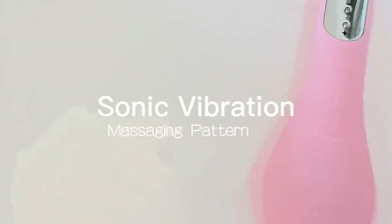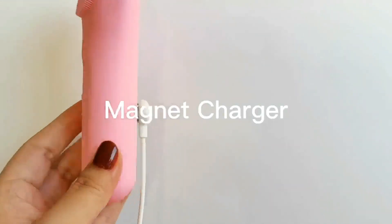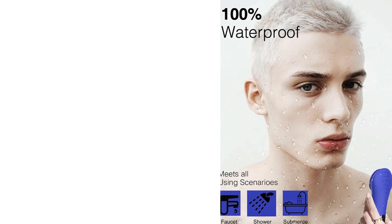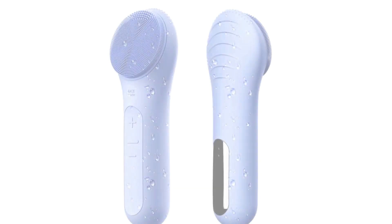The electric facial cleansing brush will keep your skin looking glowing and radiant every day. Only three minutes of your time is enough for a complete treatment: first, you remove the dirt in 90 seconds, then you flip the device and massage wrinkle-prone areas for another 90. The Nagra Kula Face Cleanser Brush lifts away dirt, oil, and makeup residue and unclogs your pores.